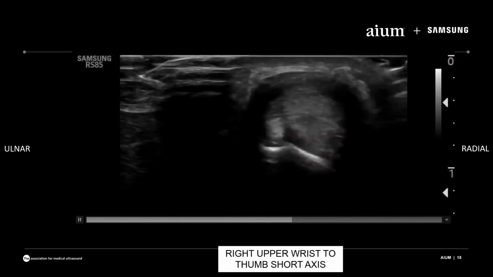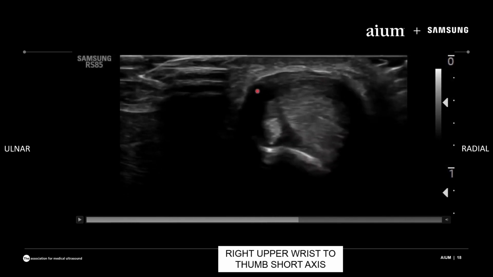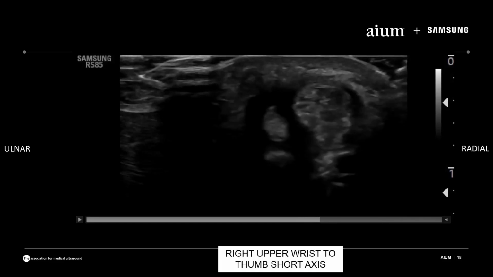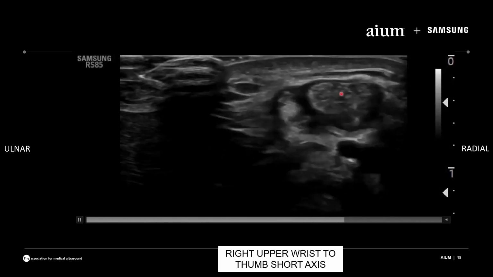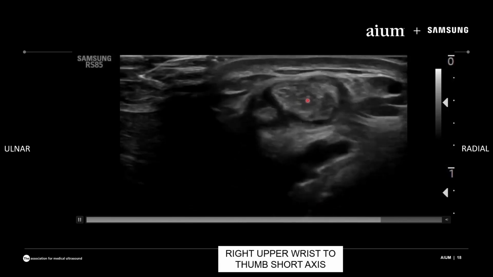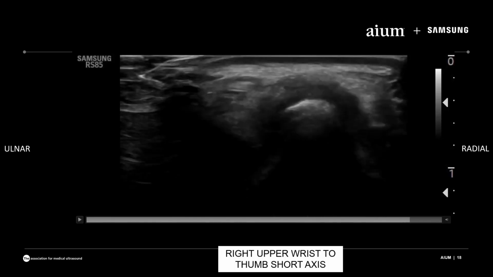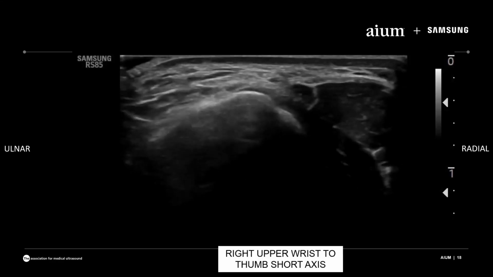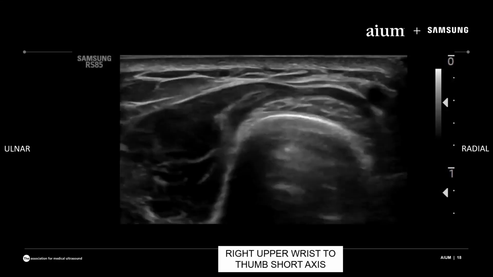Now we're continuing to follow compartment 1 here distally, and now we're getting close to that radial styloid where the patient's symptoms are, and you can see there's that very thickened hypoechoic extensor retinaculum. There's the APL and the EPB tendons. And as we go a bit more distally, you can see this is that lotus root configuration that I had mentioned, where it looks like there are multiple little slips and these alternating hypoechoic areas that you may confuse with a tear, but that's just kind of a normal variant. And we continue to follow that APL to where it inserts onto the base of the first metacarpal right there, and then the EPB will continue on to the proximal phalanx of the thumb. So real-time imaging, always helpful.